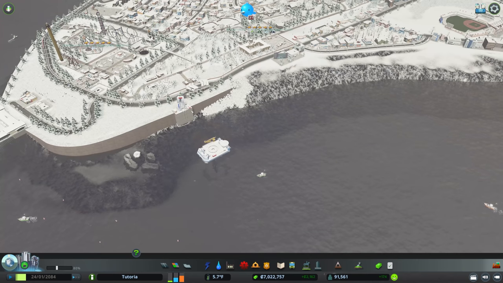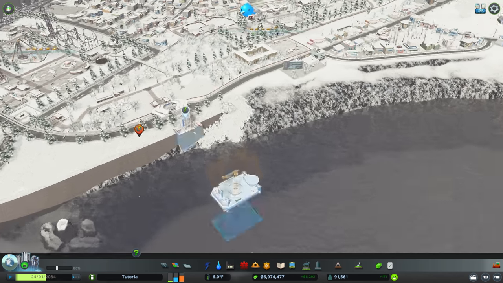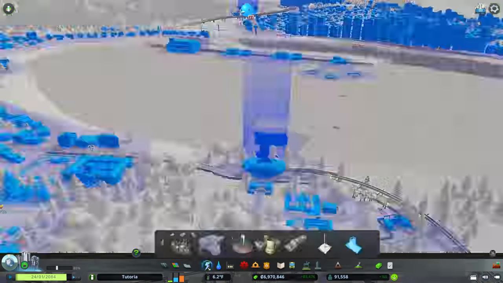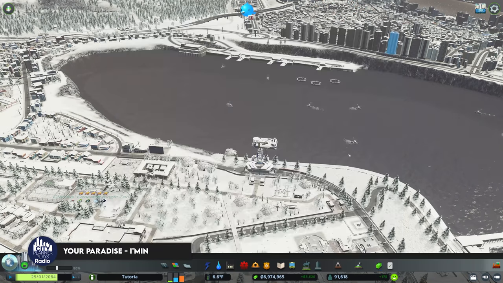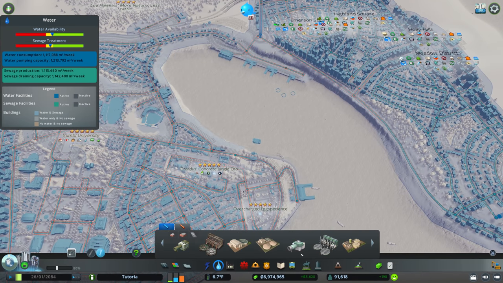Maybe right here. Oh, so it's mad that we don't have a road connection. Let's see if I sneak it over here, if that counts. Okay, apparently it's okay with the monorail. So that's going to give us our overhead on our electricity, so we can take that budget down. And now we need more water. So we need water capacity and sewage.